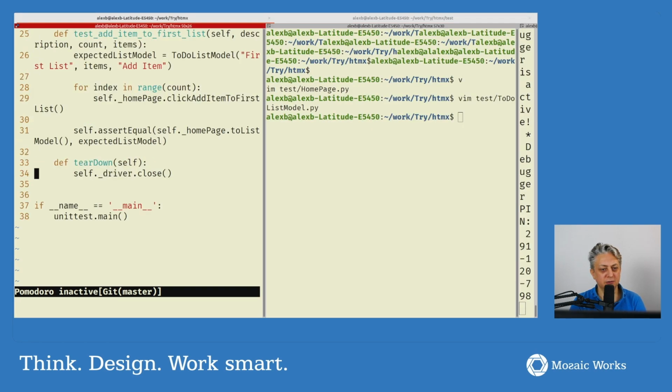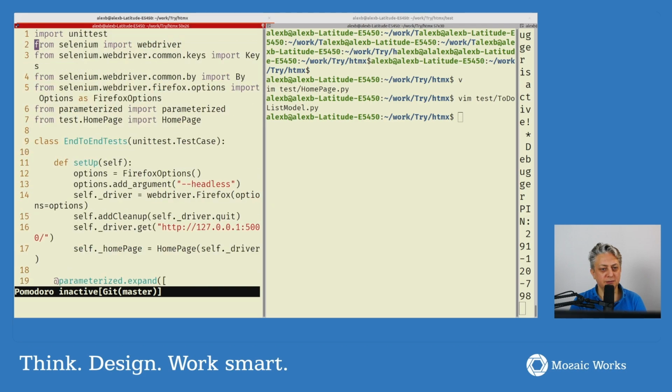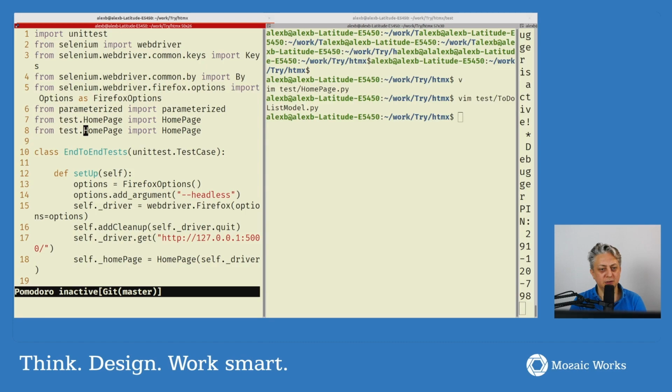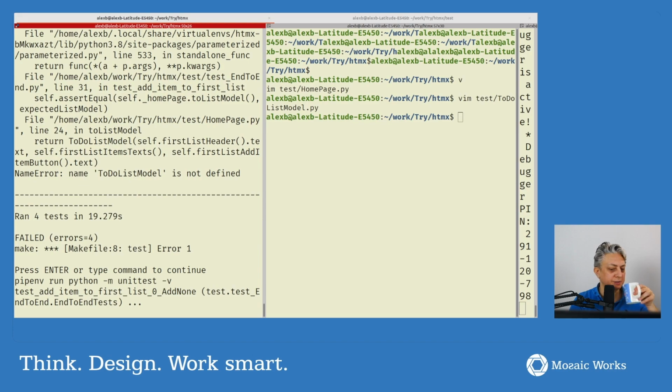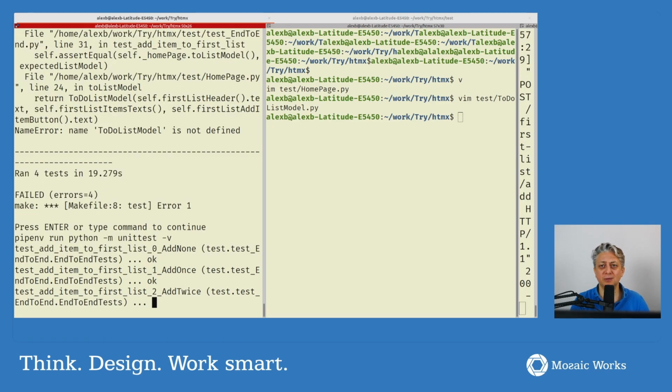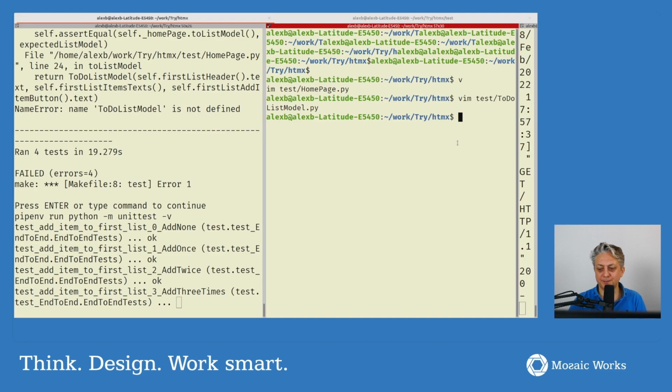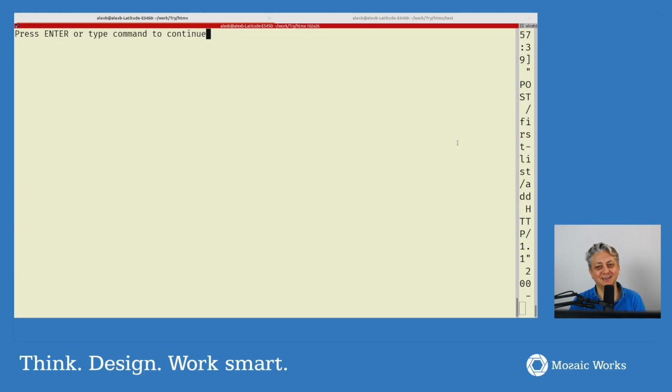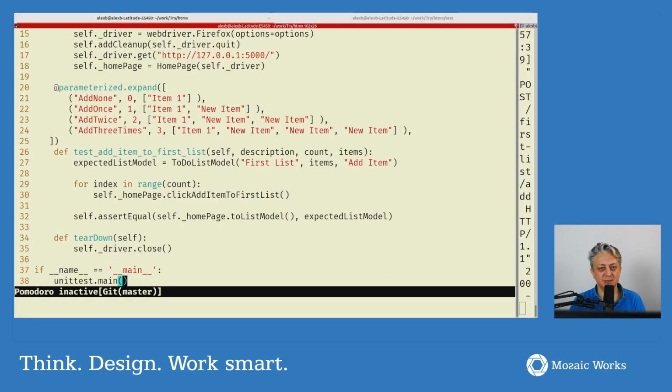And I think we also need to add another dependency from test.to-do list model, import to-do list model. And if we do make test, this should work in principle. Unless we missed, once again, something really obvious. As you got used with me by now, right? I keep missing things that are obvious. I guess we all are. Cool. All tests are passing.